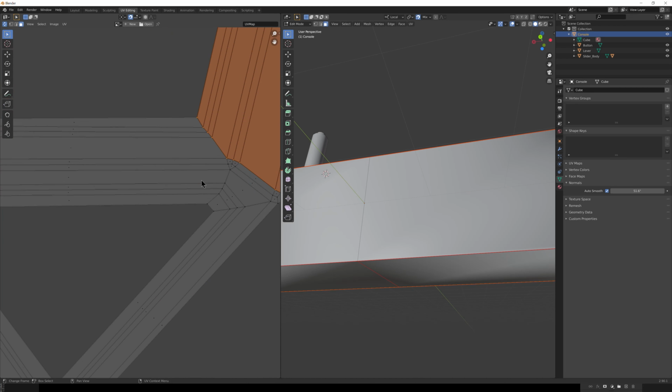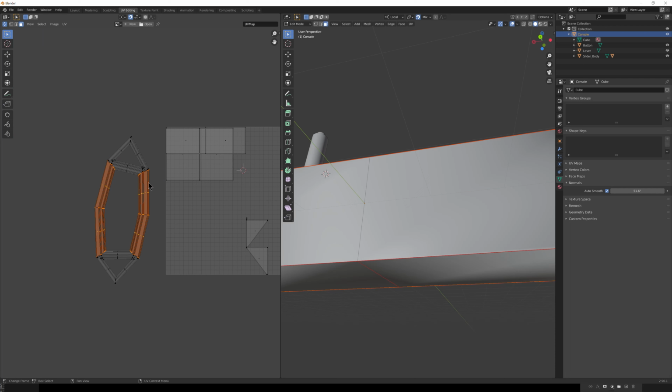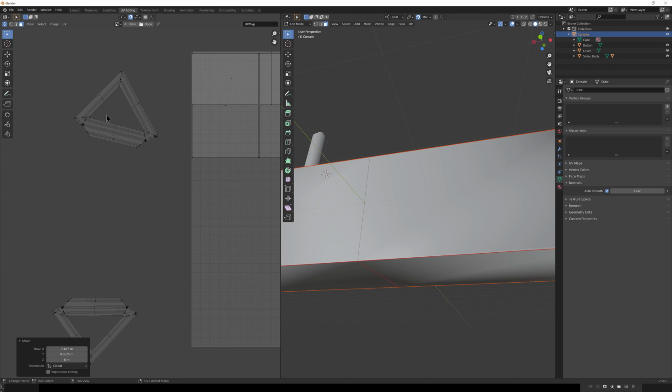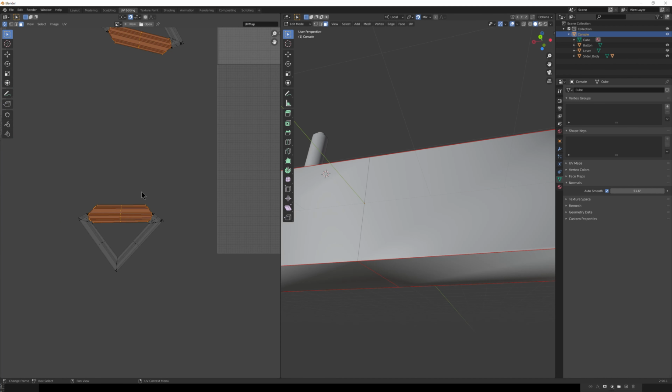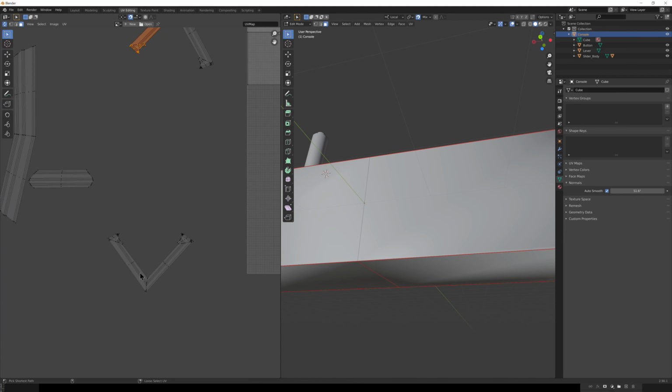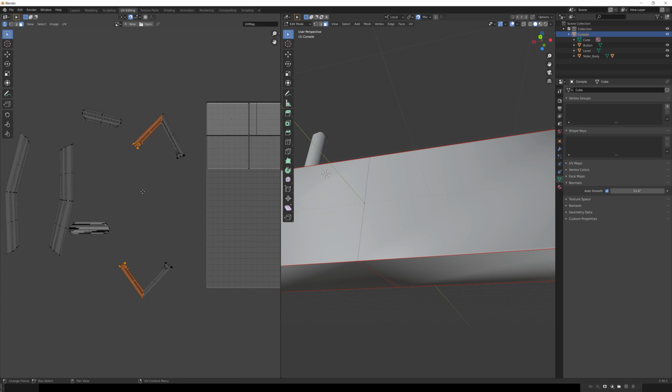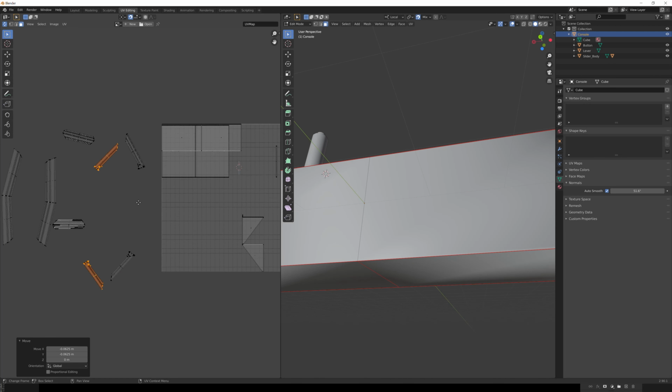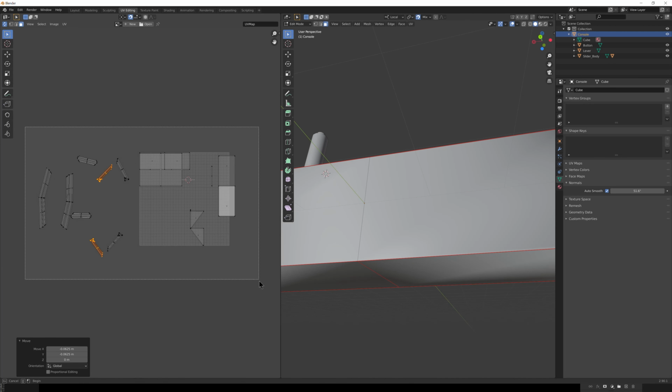So I could grab these two pieces here, tear them off, hitting the G key and moving them off. I could come here, grab these ones and these ones, hit the G key, move them off. And then we could do similar things. And really, it's up to you for how far you tear this thing apart. That's probably more than adequate for what I'm trying to do.